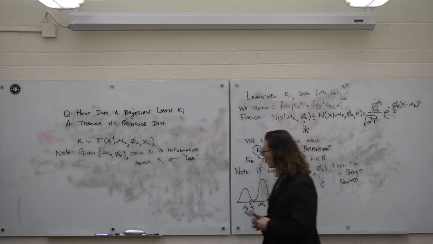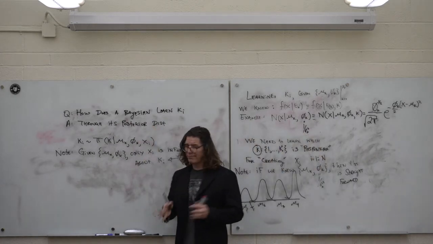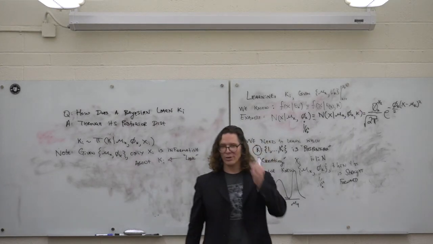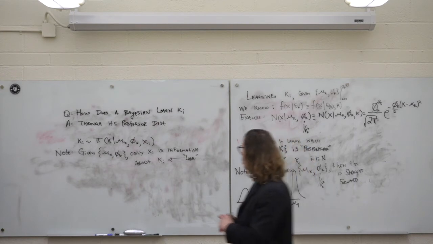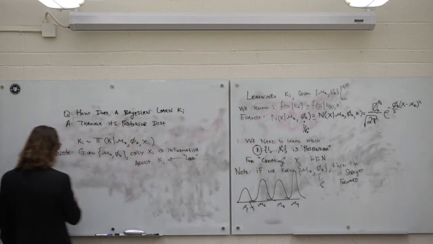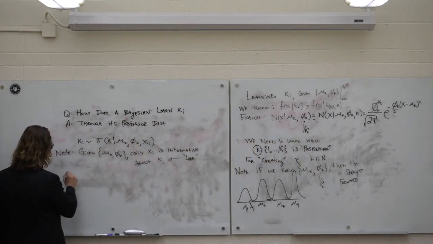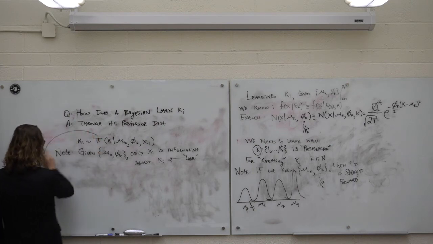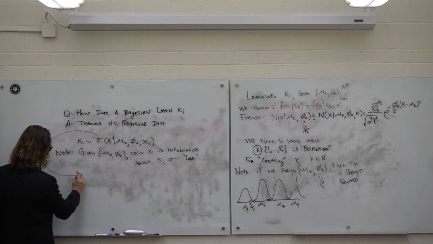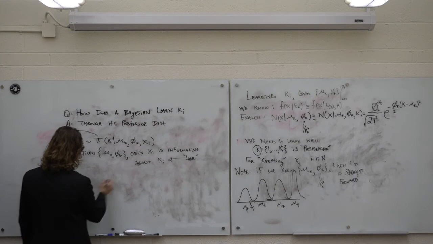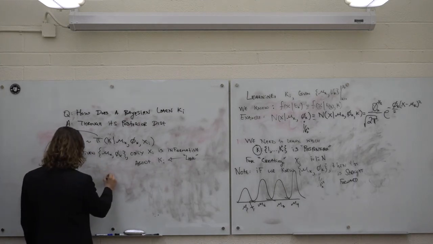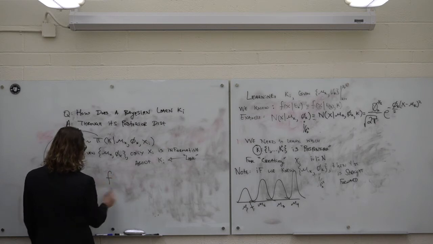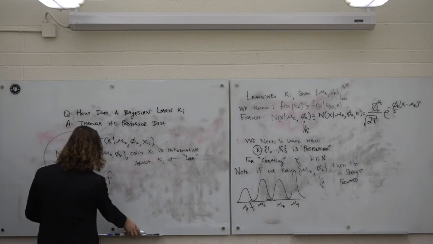Now, I said a Bayesian does it this way. Everybody does it this way. They just don't tell you they're using Bayes' theorem sometimes. So what they do is they build a posterior like this. I'm going to write it more generally right here. Well, let's just do it with the normal example.